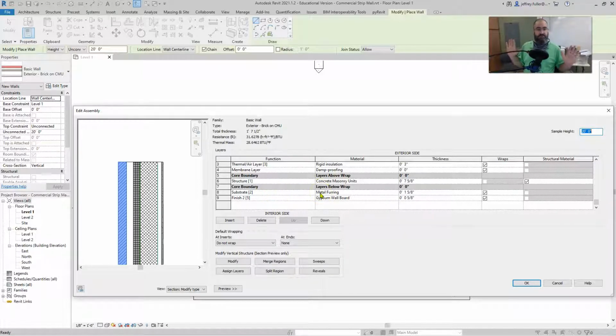So it's kind of like these metal frames that are mounted up against the concrete blocks, and they're just like frames on the wall. And those frames are made to hold like the interior finish, such as drywall. And I think here it's just drywall. So right here, if you see, it's got metal furring and then gypsum wallboard. Trying to think of what metal furring would look like. Let's see if we can pull up a picture of this.